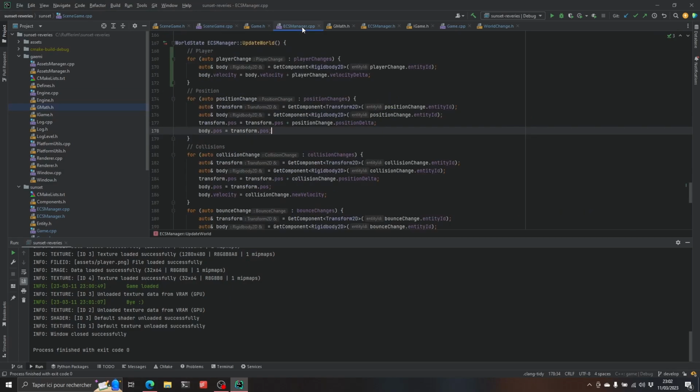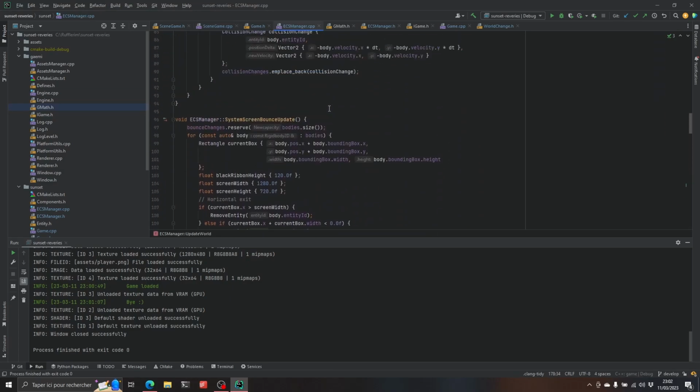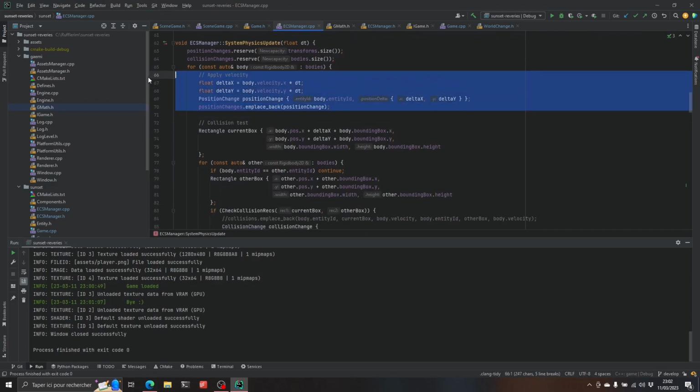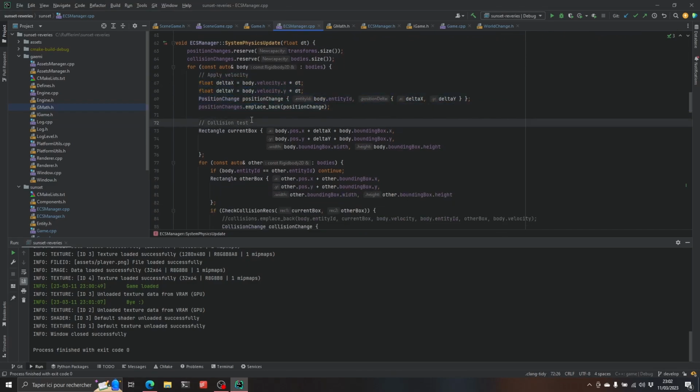So let's check the system we already have. I have a system update physics that is applying velocity, which is good. So I think this is where we should add some friction too. So get it from the body. So maybe the rigid body should have a friction parameter. So I'll add one.